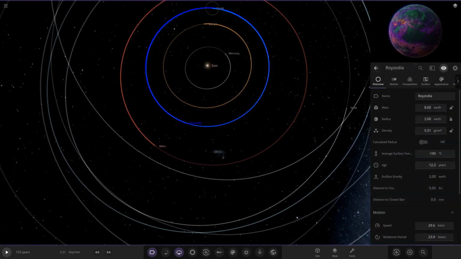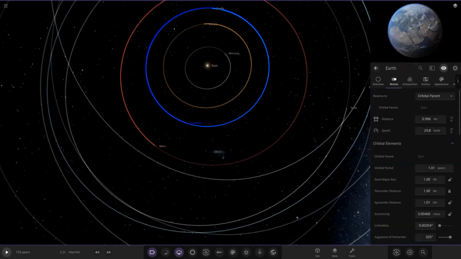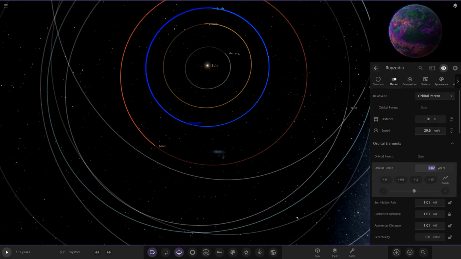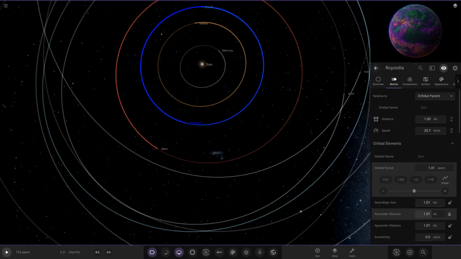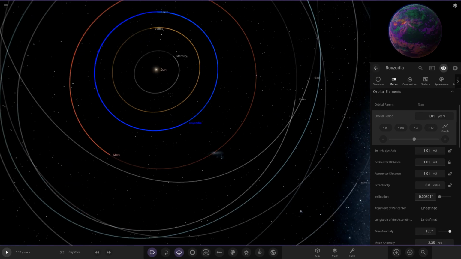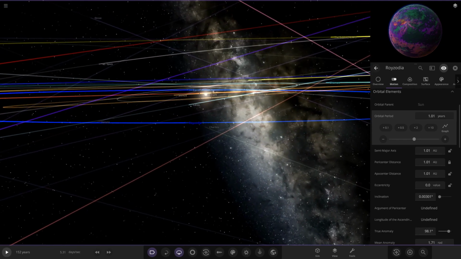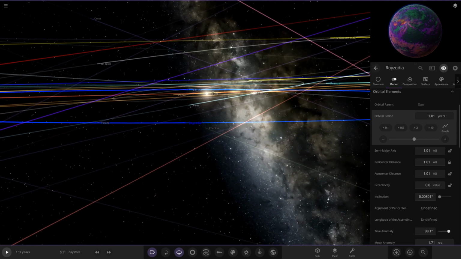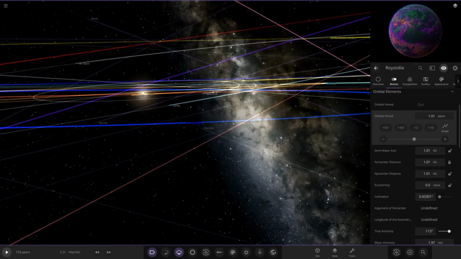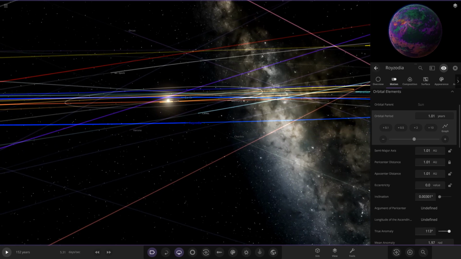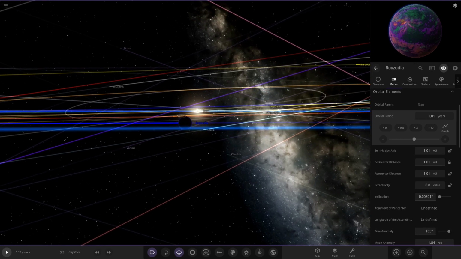So if we look at the Earth, for instance, just to make sure we got the stats exactly correct. So Earth is 1.01 years at the moment. So this is 1.02. So we'll quickly put that to 1.01. Like so. There you go. Right, so that is completely opposite from where the sun is. So yeah, they are polar opposite sides of the sun. So you can see there, I'm still not actually in the correct place. We need to try and actually get it perfect. So like that, I mean, that's close enough.